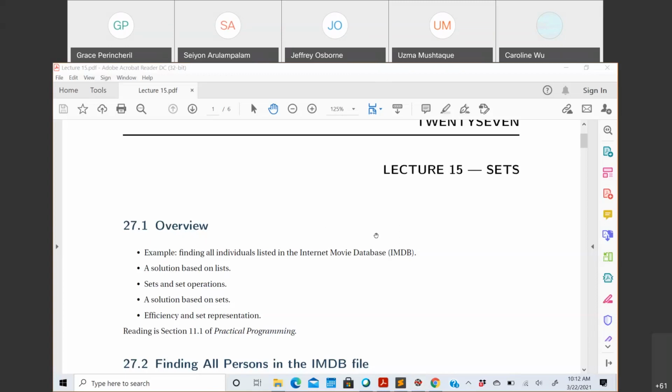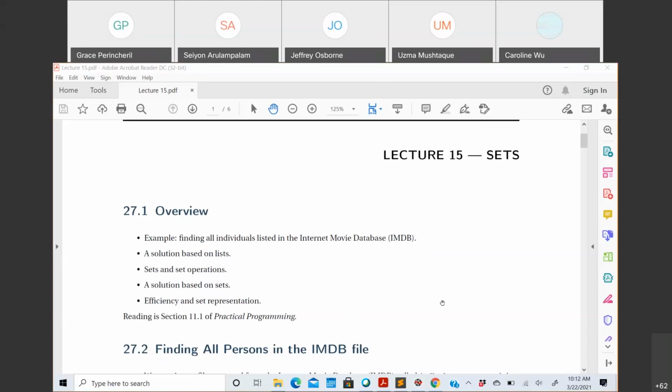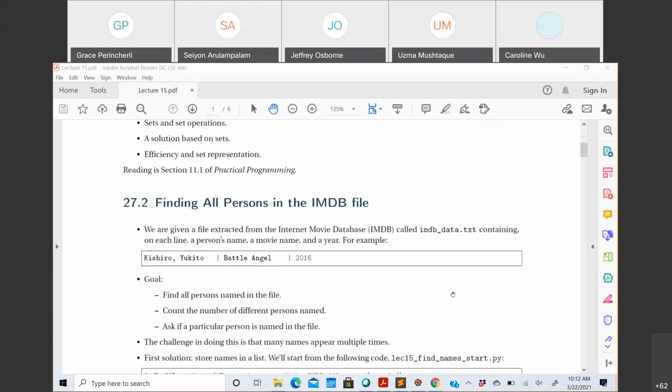All right, so this is a new Python object type that we will be introducing, and we will look at it through the lens of a problem in which we'll be reading data from a file, the Imdb file. There is a zip folder that I posted under lecture notes on Submittee. There you'll find the txt files that we'll be working with today. I've already posted that. All right, let us begin.